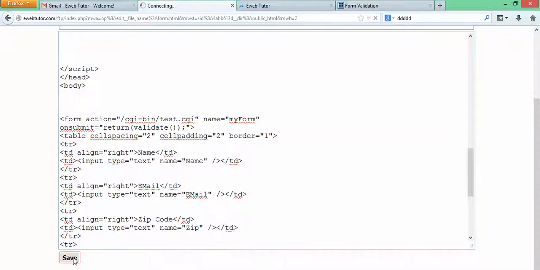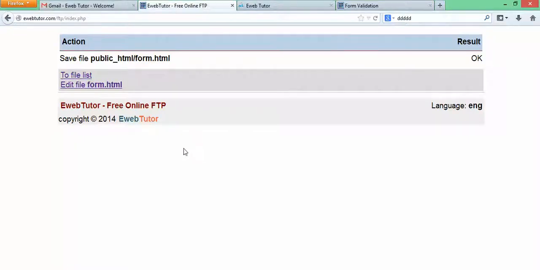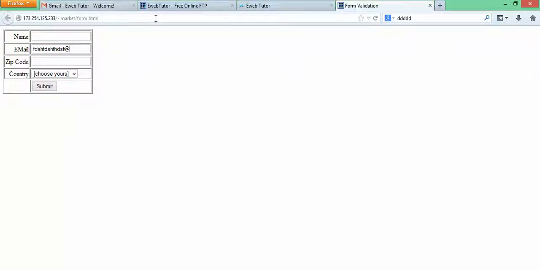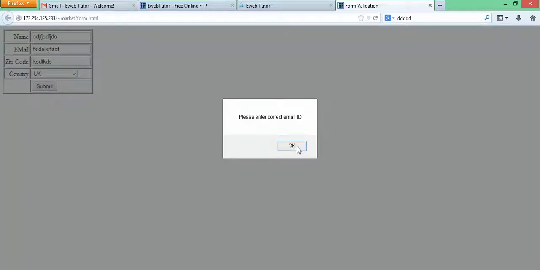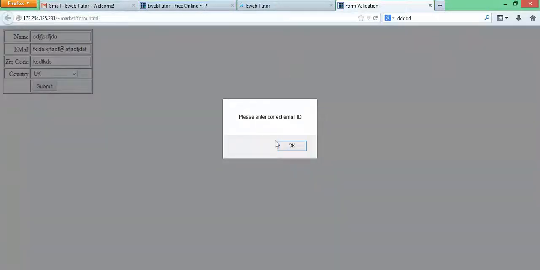So let me run this code and see what will happen. I have combined the data validation and the basic validation together. So let me say this one is correct. Normally I've chosen everything correctly, but this time around the email is an invalid email. So I should see please enter correct email ID. Until I have a valid email, this thing is not also a valid email because it does not contain a full stop. Can you see? It still tells me to enter. So until I have fullstop.com, my program is going to stay there.